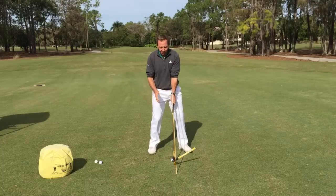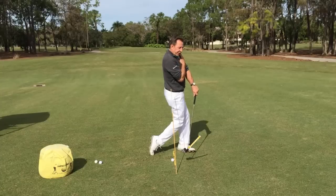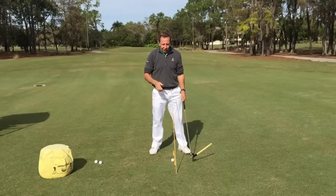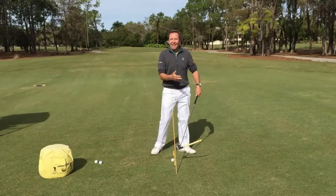The other reason why players don't get their hands forward is they spin too much. So if you spin your shoulders and try to get your hands forward, again the ball is going to go right. So most golfers, of course, spin too much with their shoulders and then they can't get their hands forward.